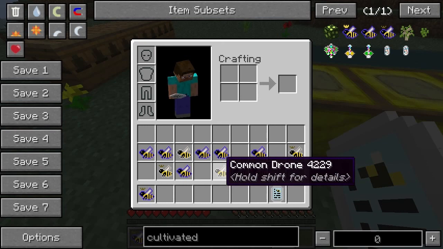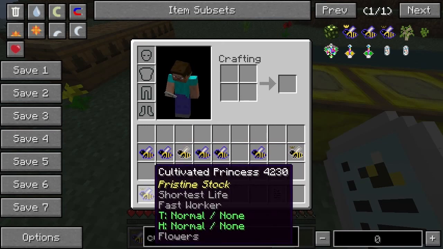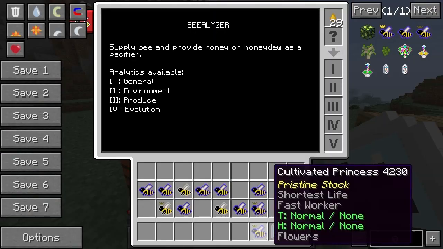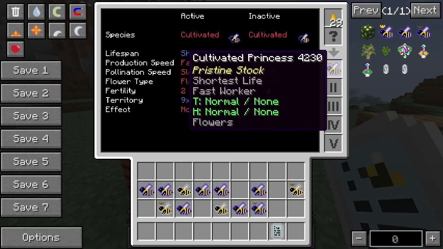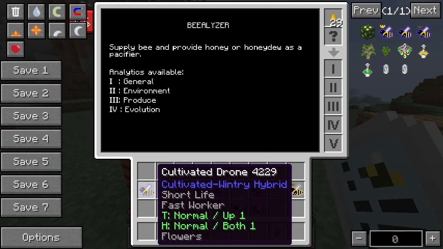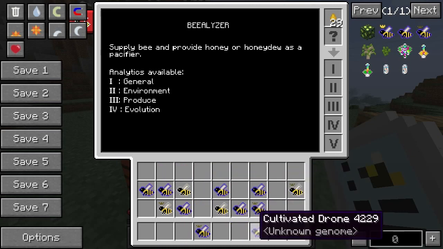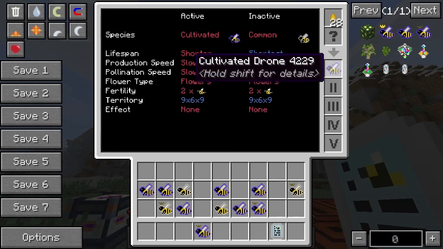We could just literally take... so we've got a cultivated, in fact that's a cultivated princess, isn't it? Yeah, so we've got a cultivated princess, and we should, and I think we've actually got a cultivated drone as well. Keep in mind, I'm making sure I don't actually spawn them in accidentally. But yeah, we're going to have loads at this point. That's cultivated common.